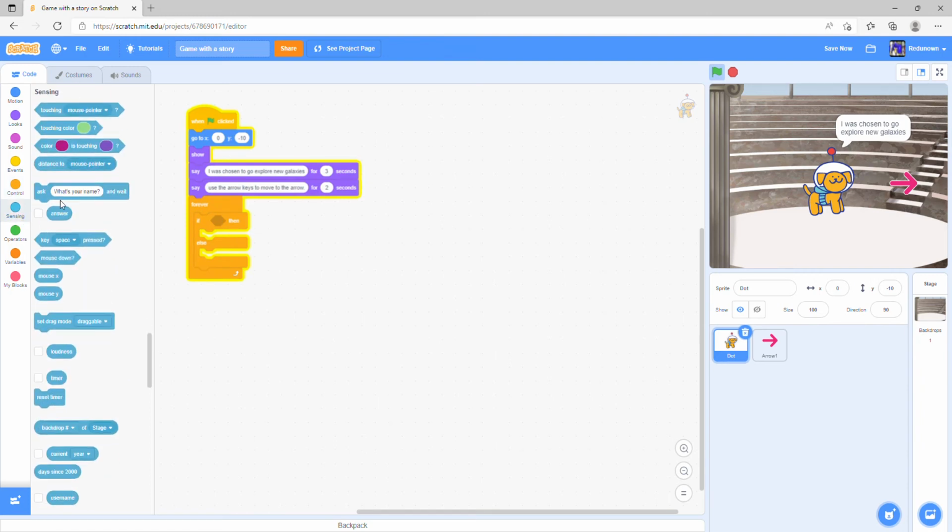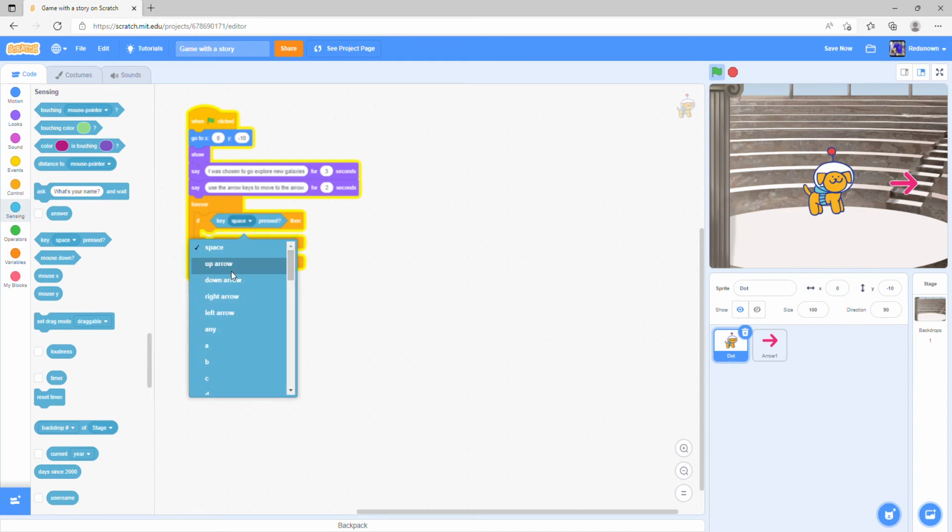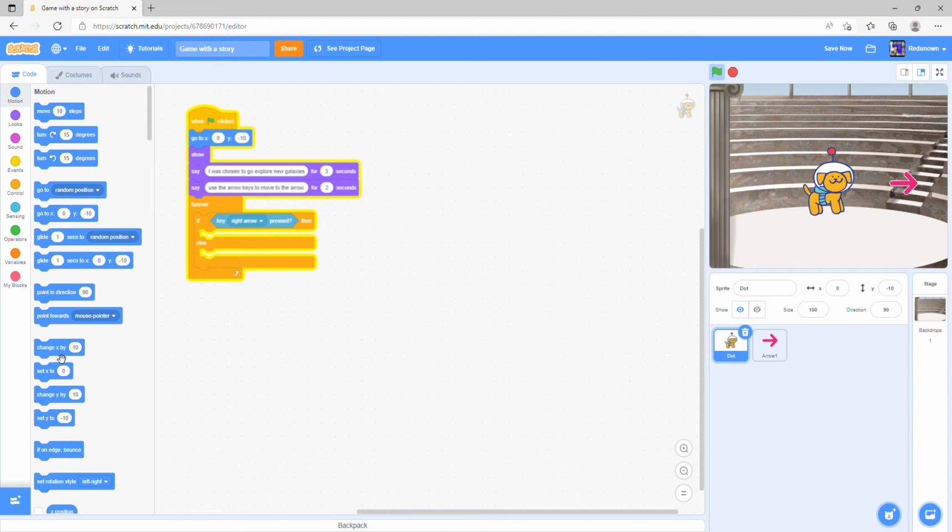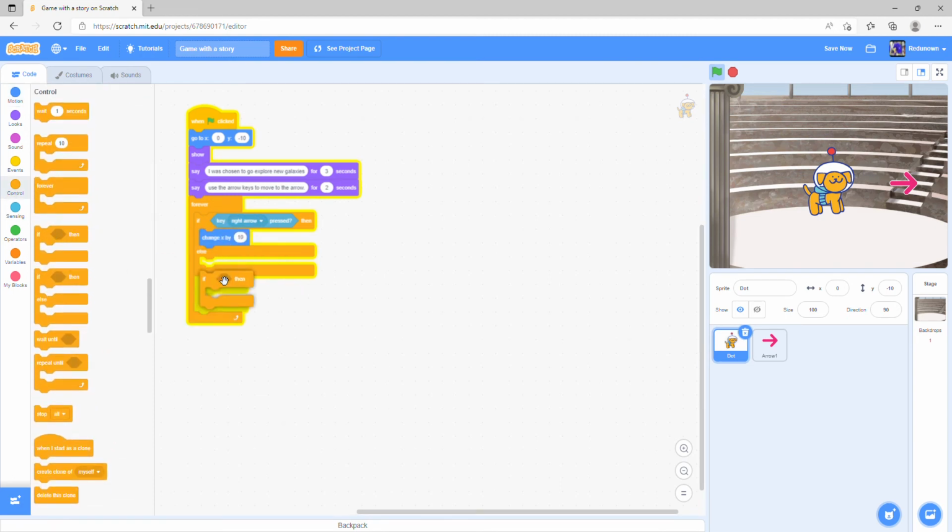If key right arrow pressed, change x by 10. Put an if, left arrow pressed, change x by -10. No, not -20, -10. Let's try it.